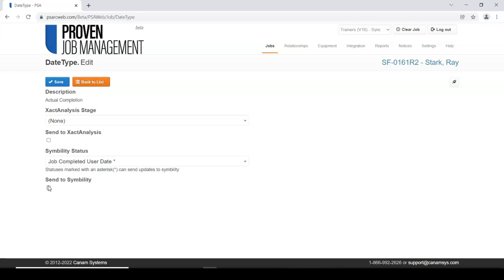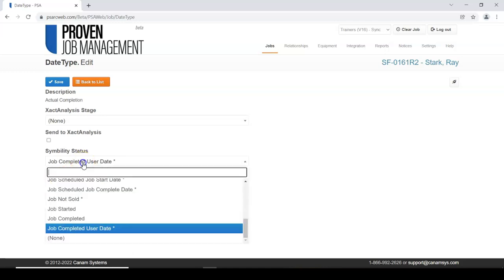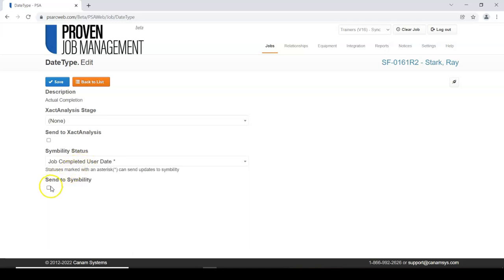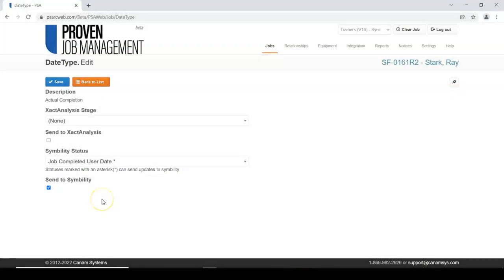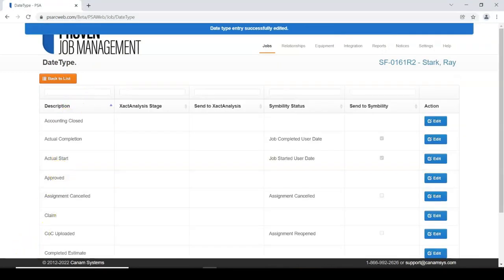Then they would need to enter the associated Symbility status date and select Send to Symbility. Please note that in order to send dates to Symbility, users must choose dates designated with an asterisk. Once all changes have been made, be sure to select Save in the upper left-hand corner of your screen.